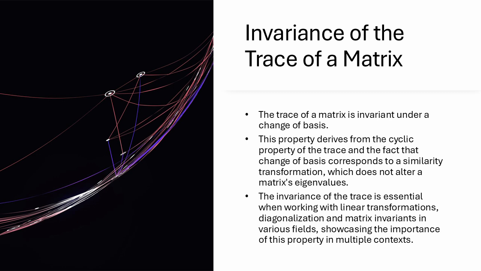Well, think about designing a bridge. The bridge needs to be strong enough to handle all sorts of forces and stresses, like wind, traffic, even earthquakes. Right, you don't want the bridge collapsing at the first sign of trouble. Exactly. And engineers use mathematical models to make sure the bridge is stable and can withstand those forces. And I'm guessing those mathematical models involve matrices. You bet. Matrices are great at representing complex systems, like bridges. And the trace, because it's invariant, helps engineers ensure that the bridge's structure stays sound, even when things get a little shaky. So the trace is like a mathematical safety net, making sure the bridge doesn't fall down.